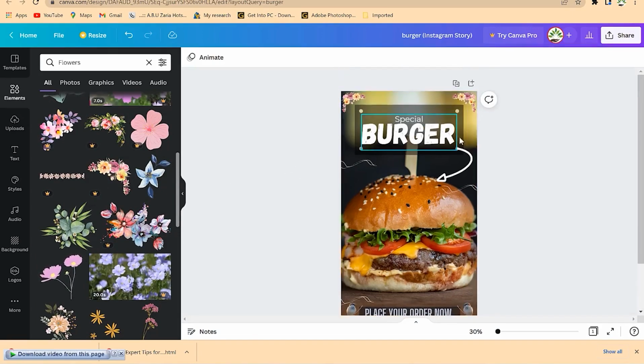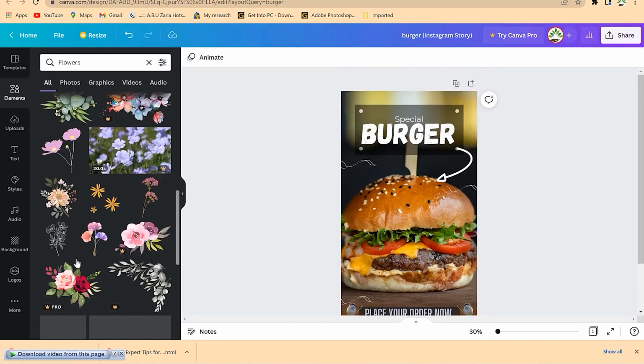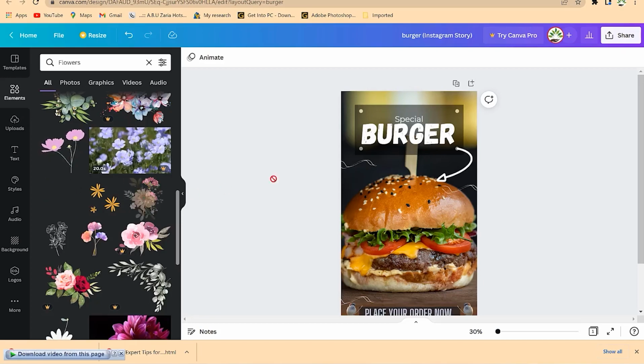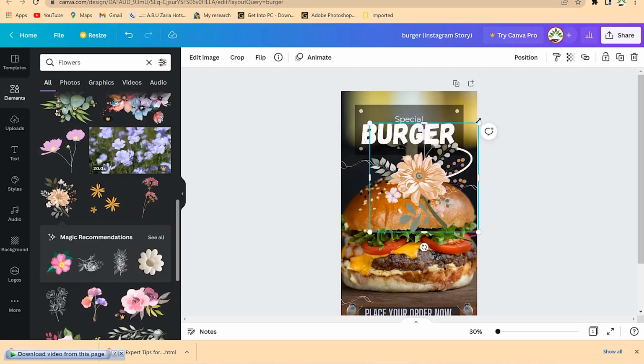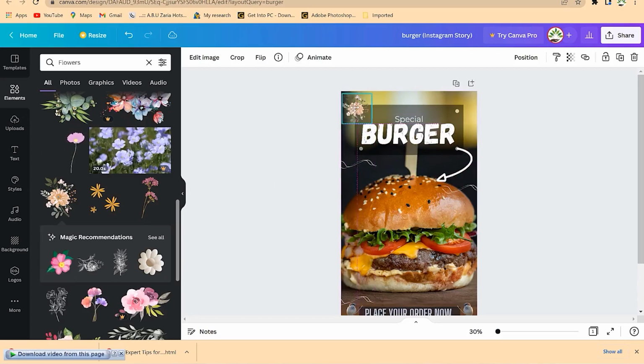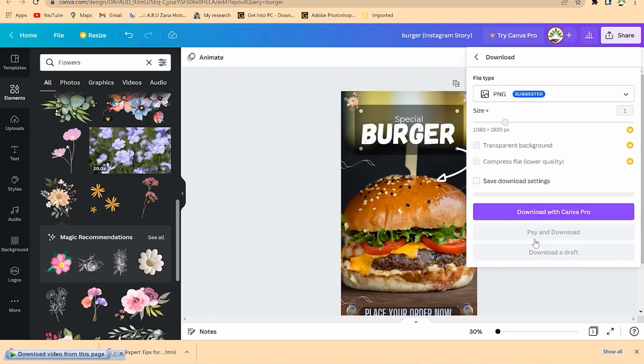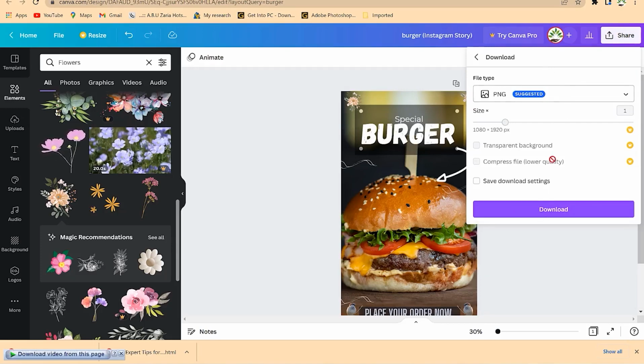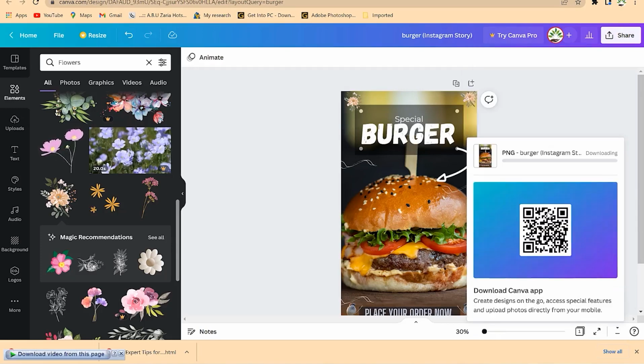So let's try to remove it, and then we can download. Okay, so you remove this and remove this, and maybe put something that is free, like this one is free. So you can just drag and drop, and then you can resize it and put it somewhere here. And you can copy and paste and put a similar thing from here as well. Okay, so once you are done, you're satisfied, and now there is nothing pro here, you can just come to download. You can come to download from here, and you can see now everything changed, and you can download the PNG file very easily. Once you click, you can see it is downloading.